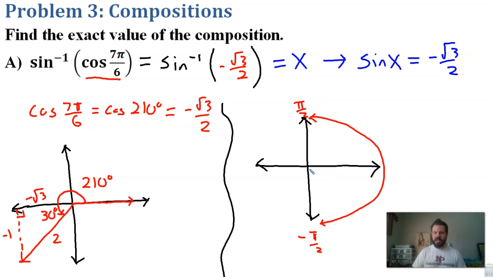And if I want sine to be negative, that's going to be down in this fourth quadrant. So we're opening down. Sine is opposite over hypotenuse, so we'll have opposite negative root 3, hypotenuse 2. And adjacent side 1. Okay, the angle we're talking about here is 60 degrees. So we could say that our answer then, our x, is negative 60 degrees or negative pi over 3, if I convert that once again.